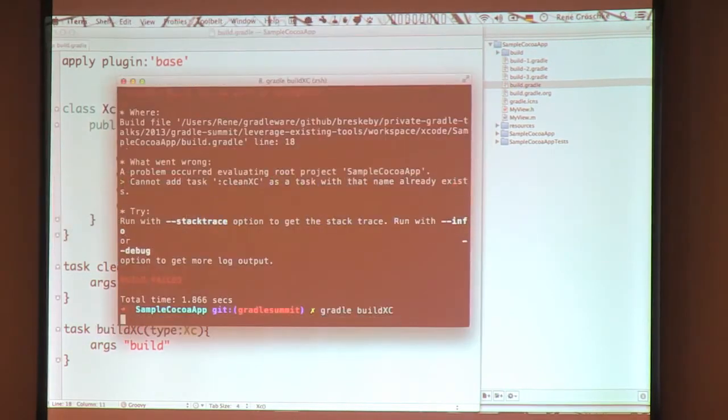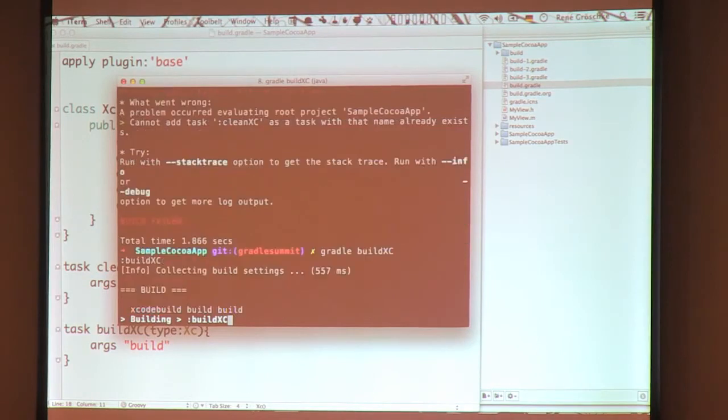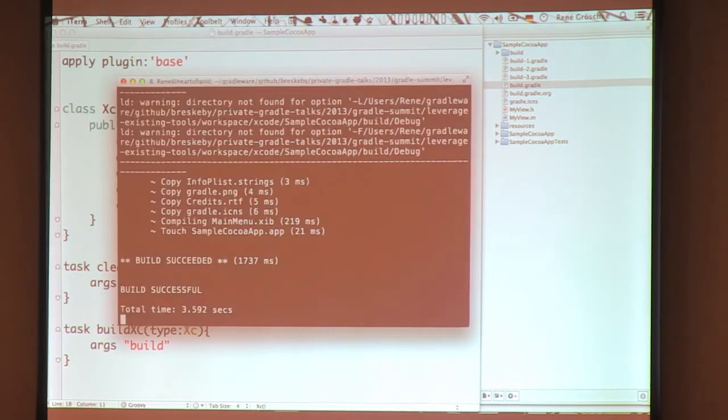Should be this way. So now you have a simple mechanism, a central place where you put your logic how to deal with this XC stuff, and you drag the arguments for creating or building it and cleaning it in a separate task.